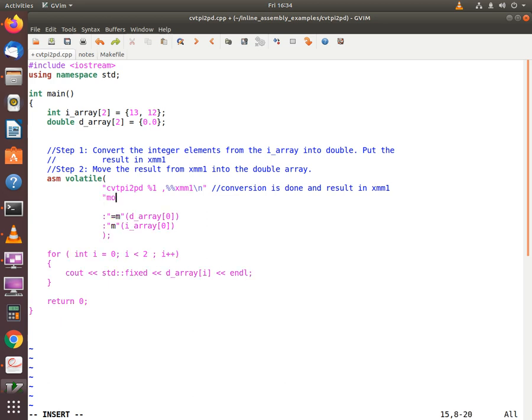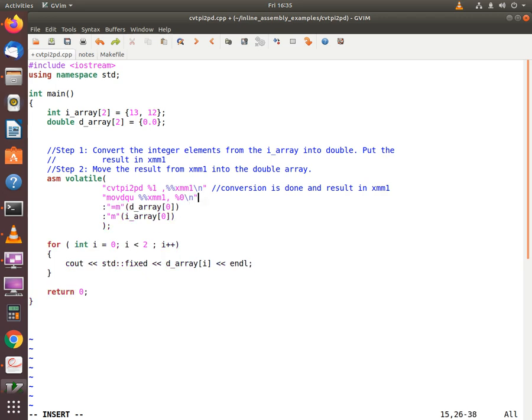Now we move the value in XMM1 to the destination location, which is the double array, and I'm indicating this with the placeholder %0. And once this is done, we should have the result available in the double array, and the program then just iterates through the double array, displays each of the two elements, and it terminates.